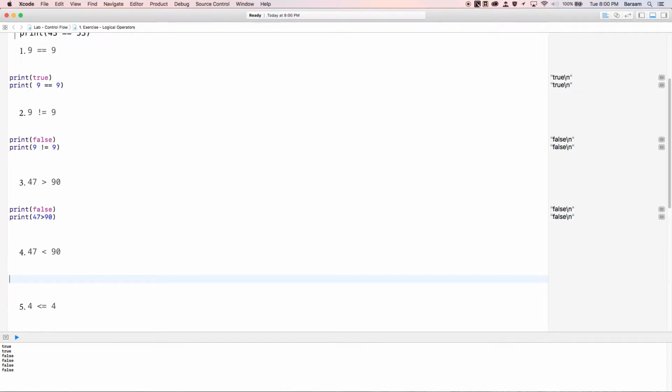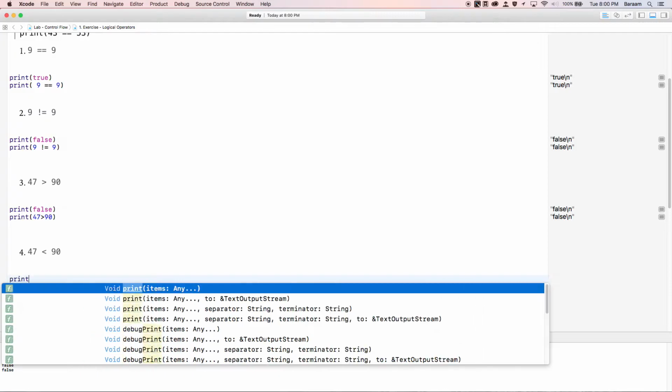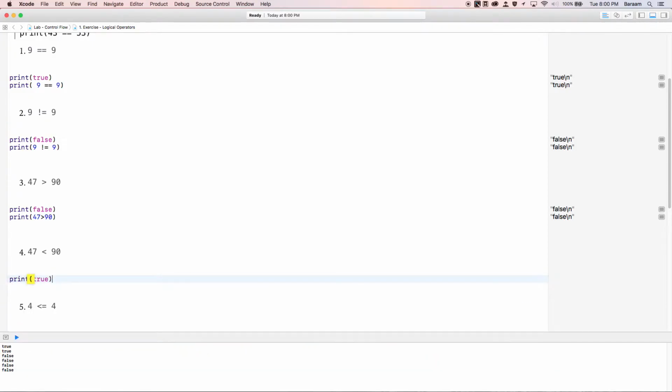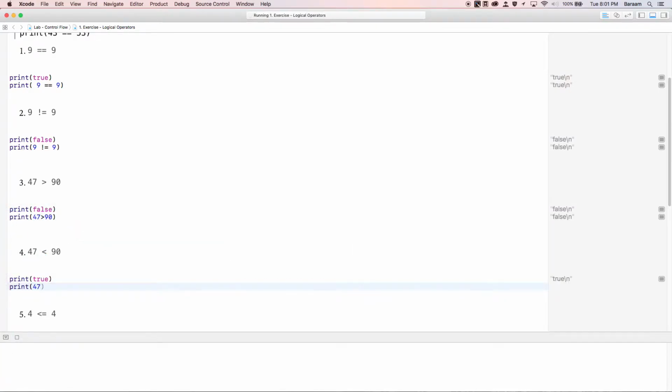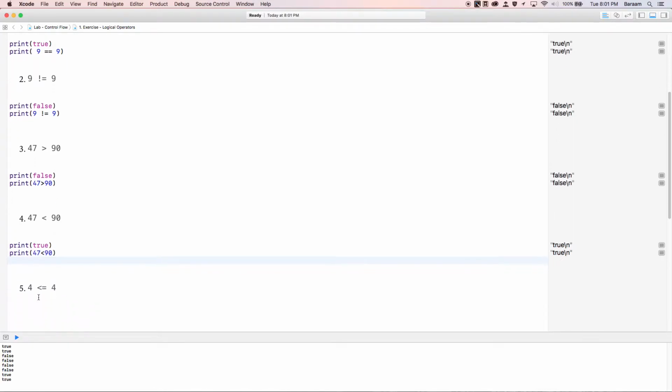Great. 47 is less than 90. Well, I think that's true. I'm going to print true, and then actually do the expression now. 47 is less than 90, and that's also true as well. Give it a sec, it's loading. True, true. Fantastic.